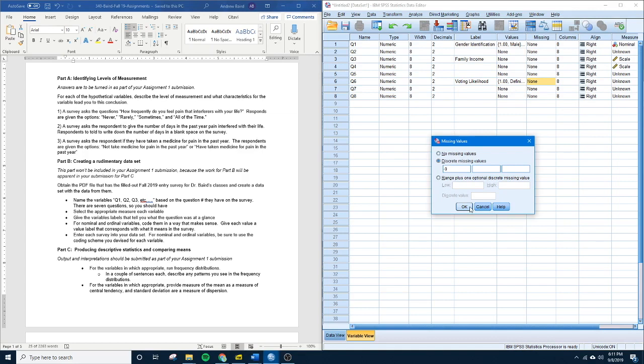It's some people's knee-jerk instinct to use 0 as a missing value signifier. But the problem is that there could be instances in which 0 is a valid response. For instance, on Q3, it could be the case that somebody gives $0 for their annual family income. Maybe their family is on some sort of assistance program and they don't have income from a job, and their response is $0.